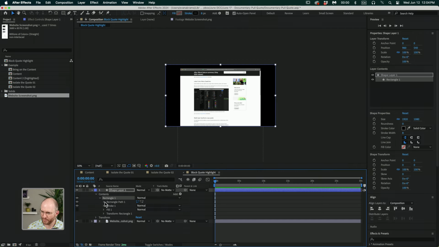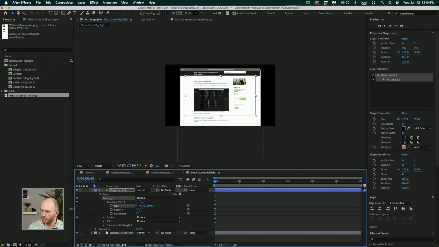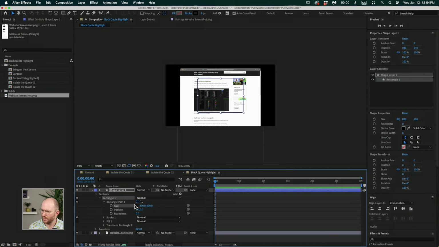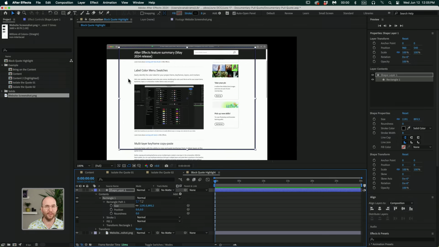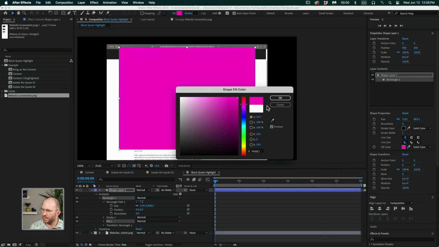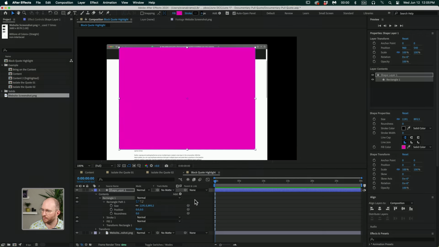I'm going to twirl into the rectangle, twirl into that rectangle path, and I'm just going to scrub this down a little bit. Now we might want something, rather than being 16 by 9 orientation, I don't know, I might just type in 800 by 600, relock those, and then make that a little bit larger again. Something like this. And I want this to be the visual area that we can see of this particular object. It doesn't necessarily need a stroke around it, but we'll address that in a minute. The main thing that we need to do is make sure that this has a fill. I'm going to make this bright pink like that.